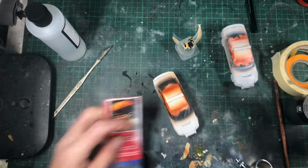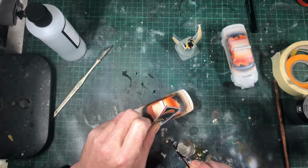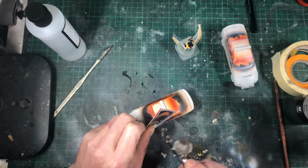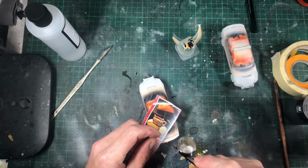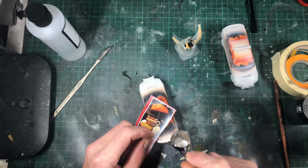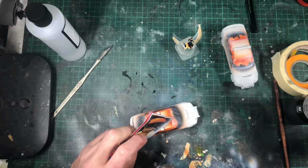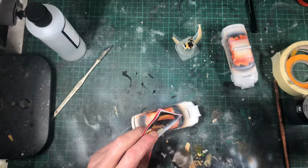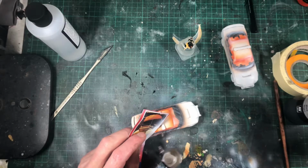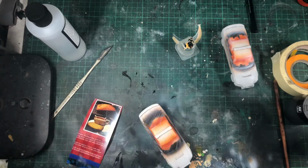Pull your cardboard across, to get very mechanical, almost sheen lines. And then finish that off with a bit of bottom-up reflection.